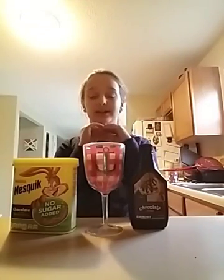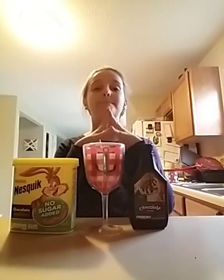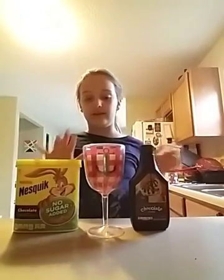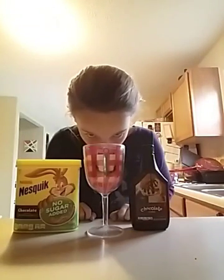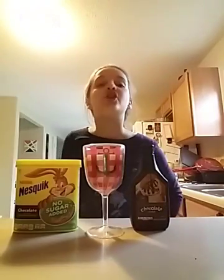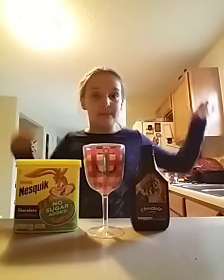A cup of milk, with chocolate syrup, with chocolate powder. Now, we're not going to be seeing which one is better. We are going to be combining the two. So as we know what this tastes like. You may not know what this stuff tastes like, but I use it all the time. And we know what that stuff tastes like. So, we're going to be combining the two.